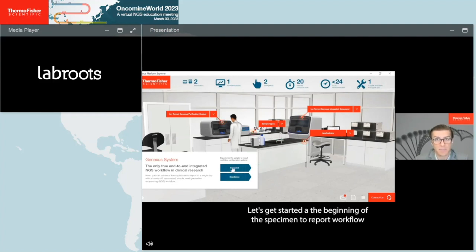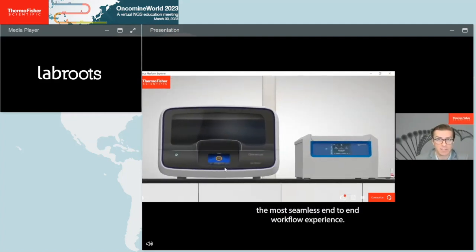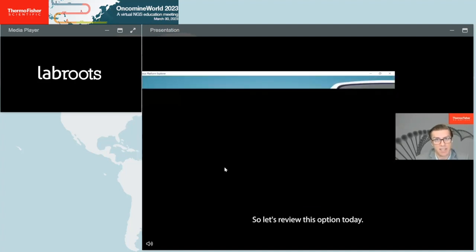Let's get started at the beginning of the specimen to report workflow and focus on the initial steps of the Genexus purification system first. While it is certainly an option to run these units in standalone mode, the integrated configuration provides the most seamless end-to-end workflow experience. So let's review this option today.